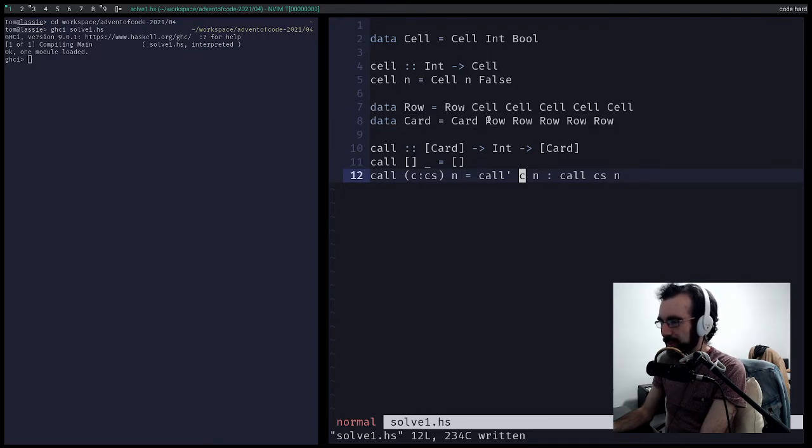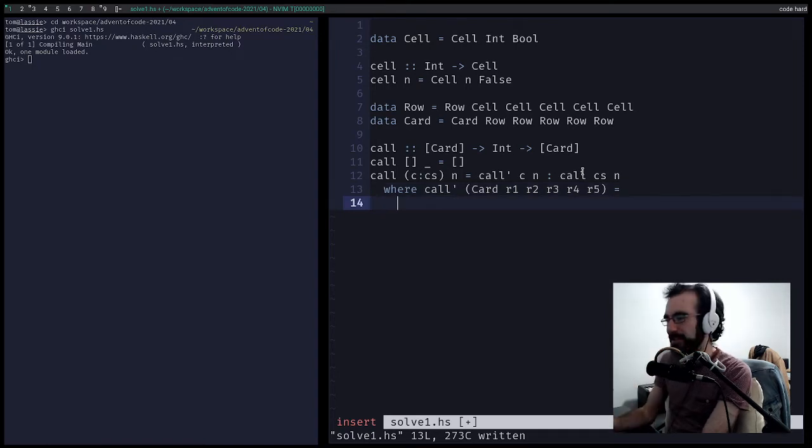We need to destructure this somehow into these 5 rows. We can do this fairly elegantly. I think I can say cool (Card r1 r2 r3 r4 r5) equals, right? I think I can destructure it like this. But then what does this actually equal? That's the question.